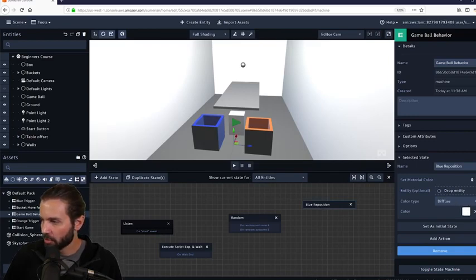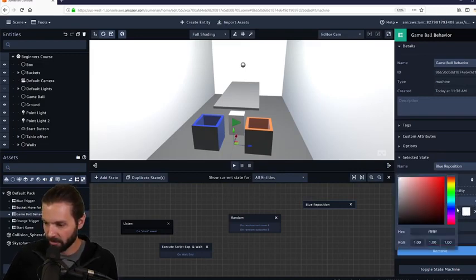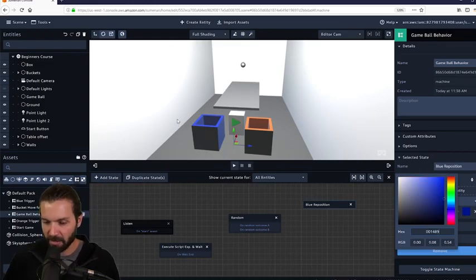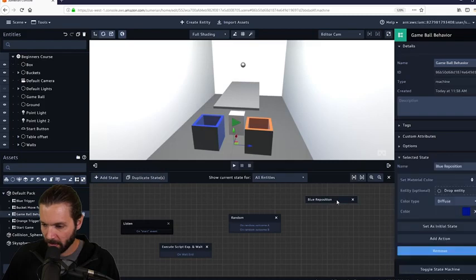I'm going to match my hex color, and I would encourage you to use whatever color you want, but it might make sense if it matches the color of the bucket. It's going to change the color to blue, and I'm going to drag my game ball into the drop entity so it knows to apply it to that specific entity.